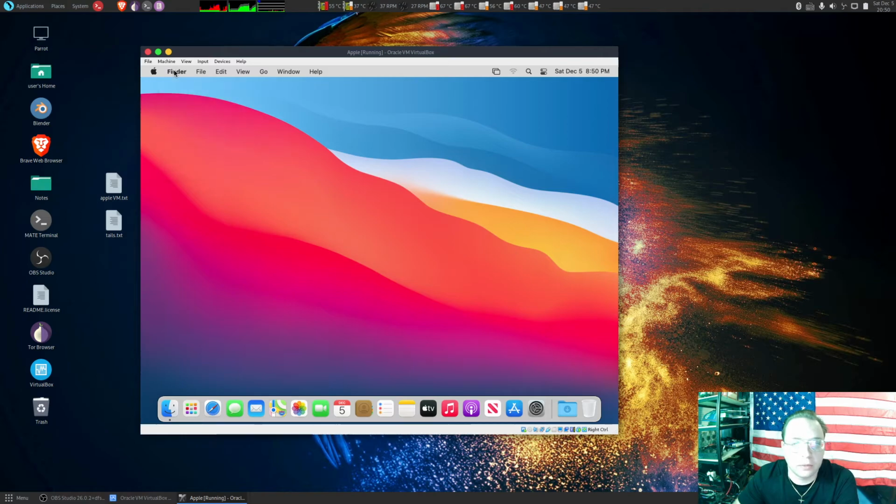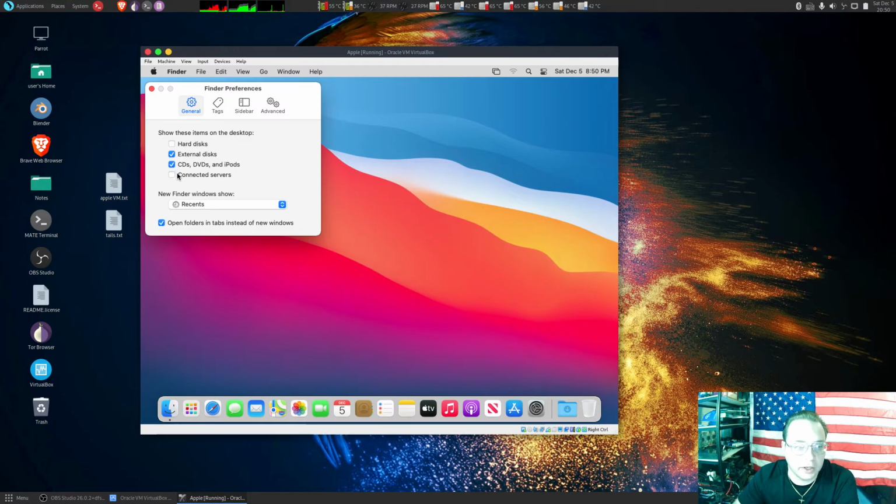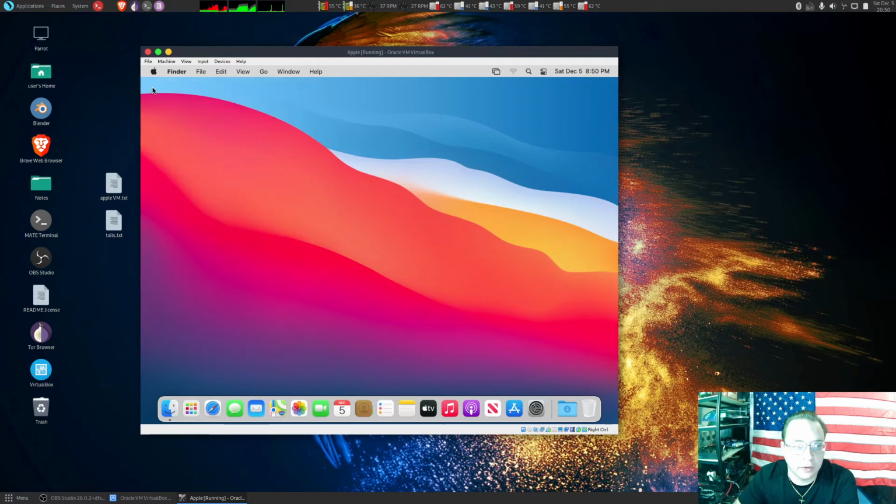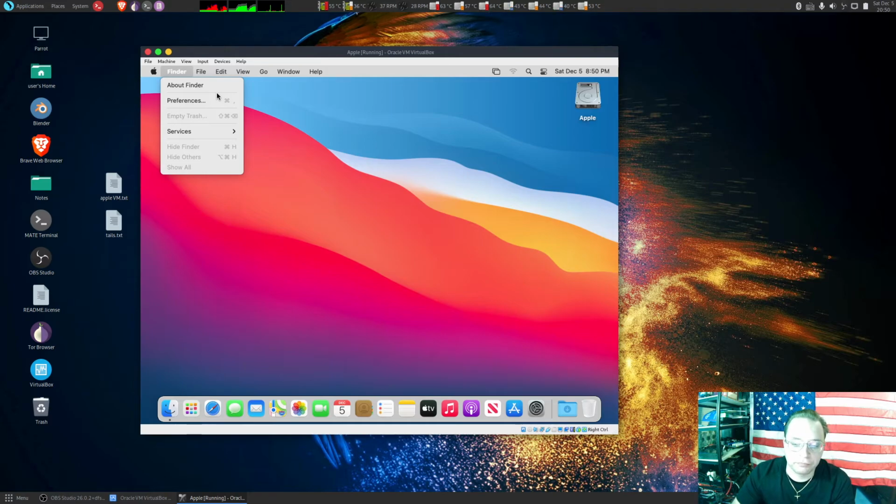So what I usually do on an Apple install is I go to Preferences, and I usually check all four of these boxes so that way it shows all the icons on the desktop. I do the same thing with Windows too, because for some reason both Microsoft and Apple decided to remove all the icons from the desktop, and I'm kind of old school that way. I like icons all over the place, except I don't like them covering the entire screen.